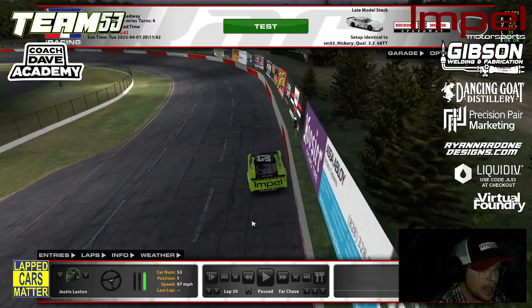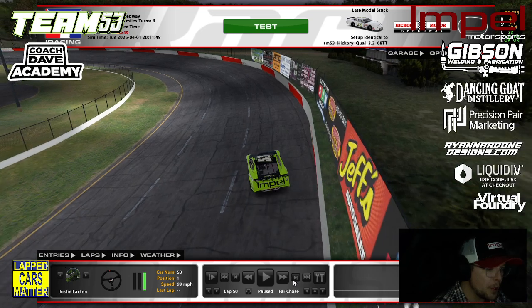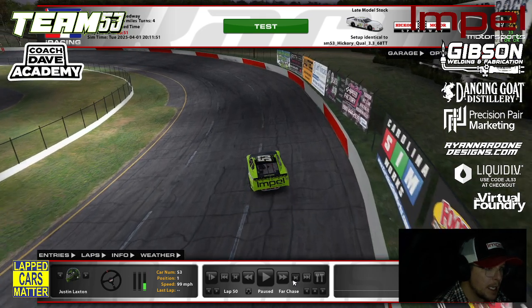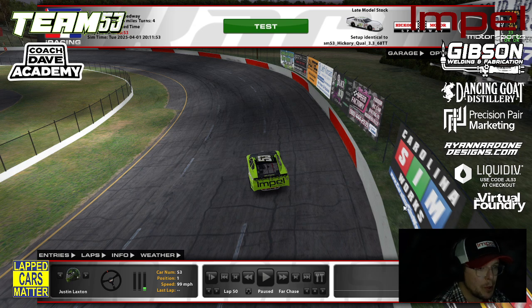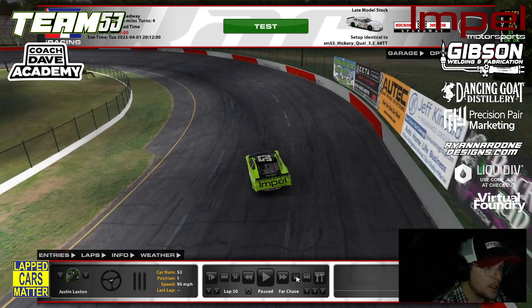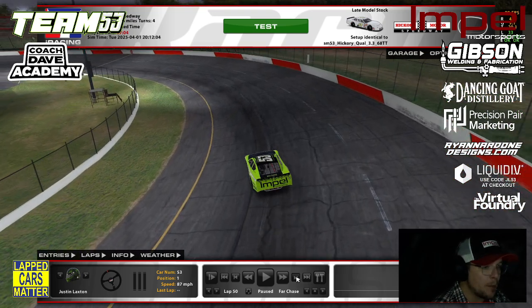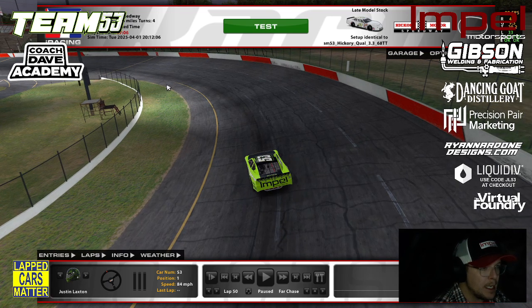We get her up to the backstretch wall, and then we're going to start to turn in here, definitely at the Hoosier. We're going to lift going in here pretty late. I'm taking a nice wide entrance, so the Carolina Simworks billboard, if you have those up, is probably about as late as you're going to want to go into it. Nice and wide entry here, and you're going to see me wide arc this, and then I'm going to bring it around, and right in here where this corner bumps out and then gets really flat and shallow for the exit, where it gets really straight, that's where you're going to get on throttle.